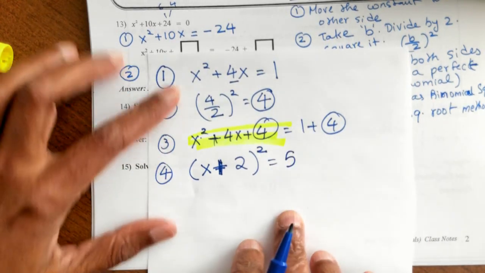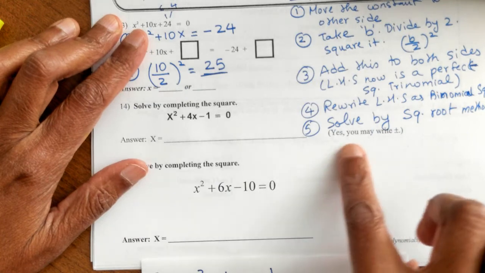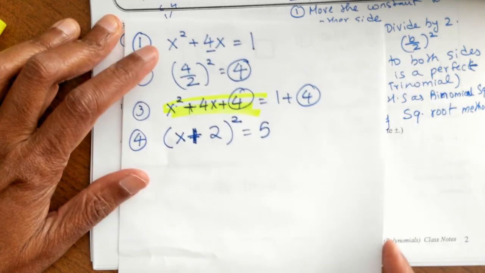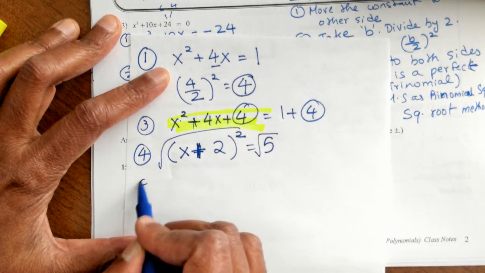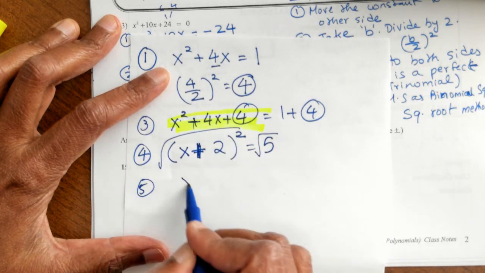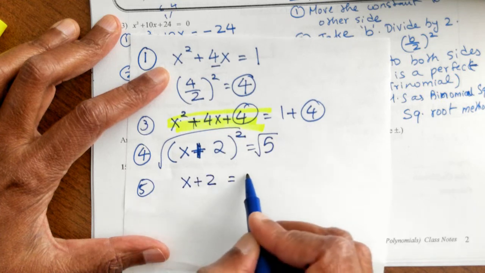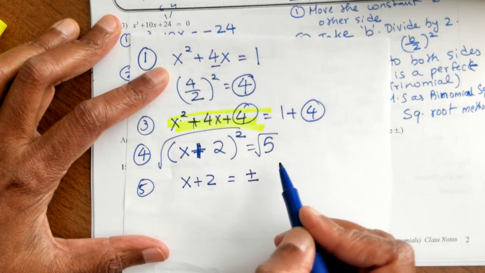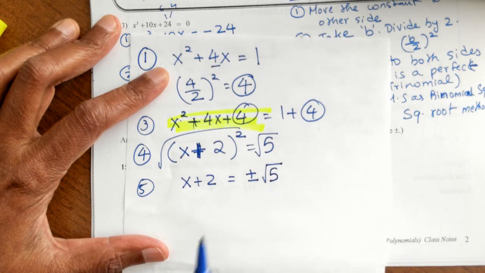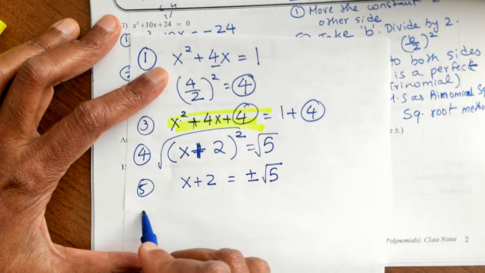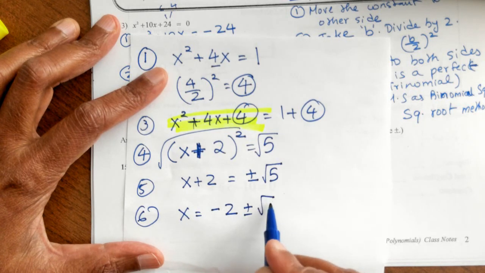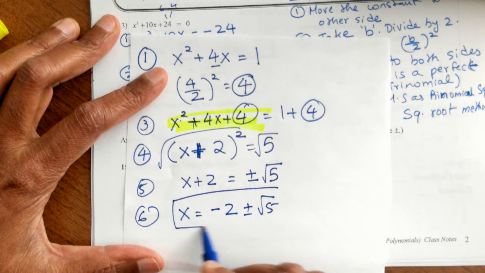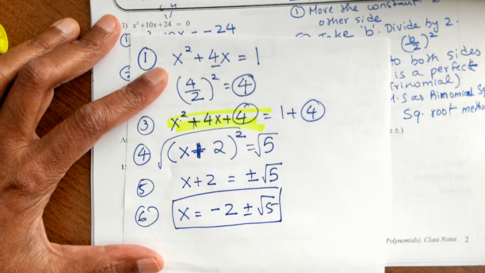Okay, now we are on known territory. Now you have to say step number 5, solve by the square root method, right? So my square root method is taking the square root on both sides. So the square and square root cancel each other, so just x plus 2 equals plus or minus, there's no square root of 5, so you just keep it as the square root of 5, but you want to isolate the x, so you take the 2 to the other side, so my final answer is x equals -2 plus or minus the square root of 5. And this is your final solution, and hopefully we have learned how to do the square root method.